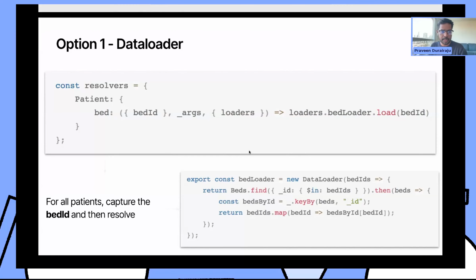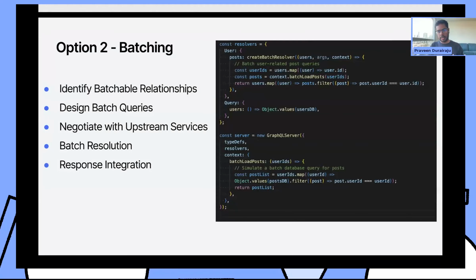So that's one approach. The other approach is, of course, a generic batching solution. DataLoader again is one form of batching approach anyway. The other way to look at it is, if it's not just a database that you're talking to, can the REST API that you're talking to have a batch endpoint, right? For example, if your existing REST endpoint has authors and articles, is there a batch endpoint that I can define, which will give me both articles and authors in a single REST endpoint, right?